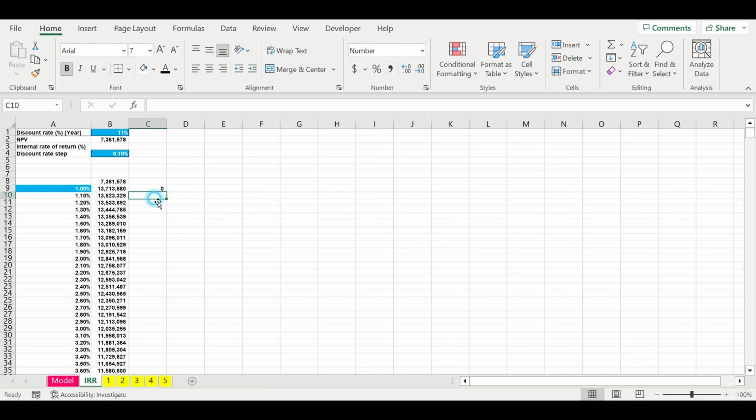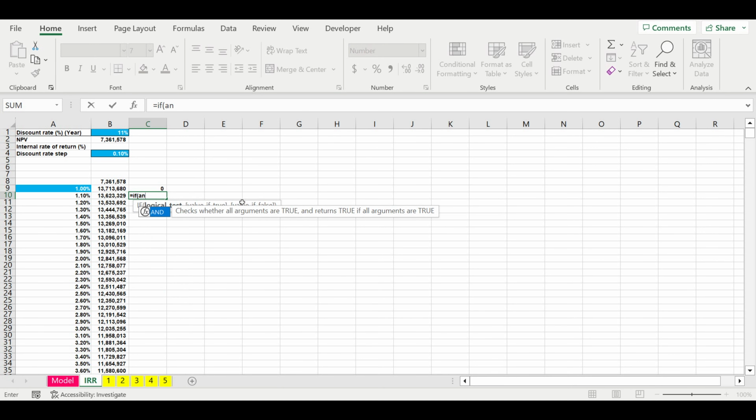Now let's create the formula for this cell. So if this cell equals to 0 and this value is more or equals to 0, then we will put 0.